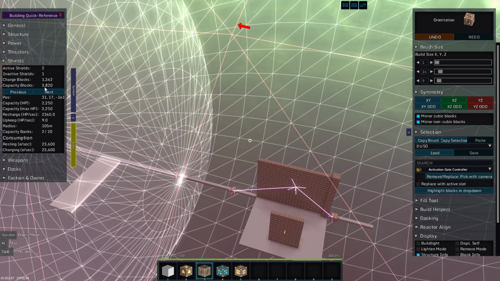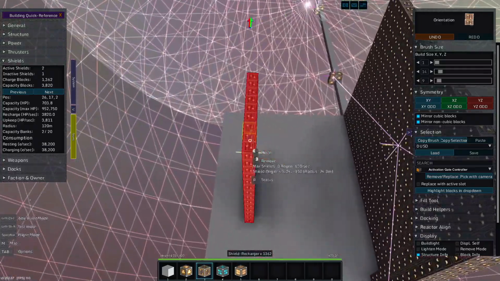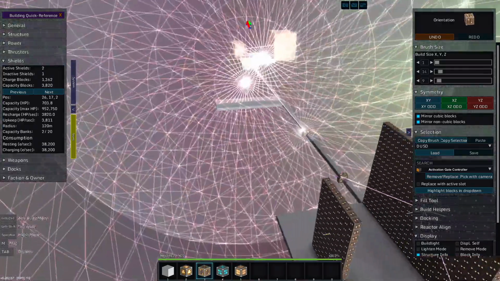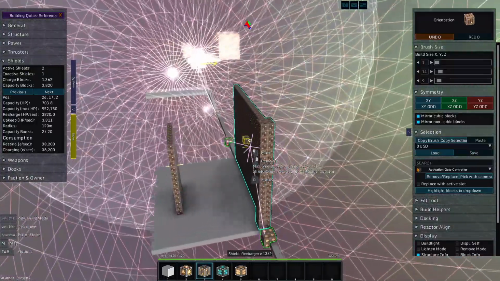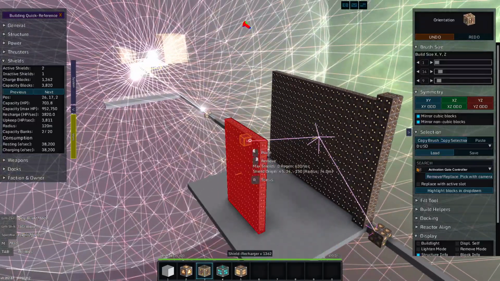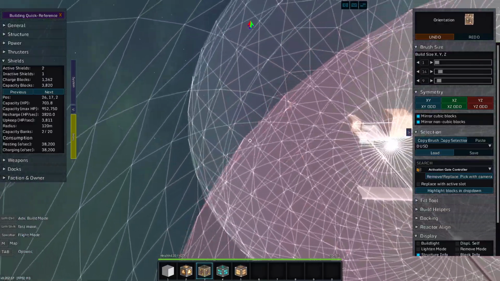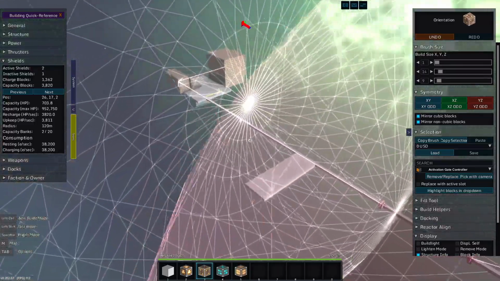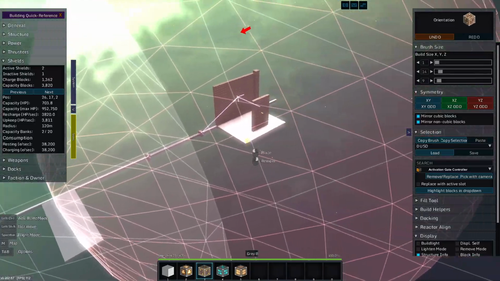See, we have 2 active shields, 1 inactive. In fact, it only lets us cycle through our 2 active shields. So this red shield is totally inactive. It doesn't turn on. I guess if this one gets entirely obliterated, this one would pick up the slack. But if your shields are too overlapped, they do that. But a little overlap is okay, and the little overlap is very subjective.